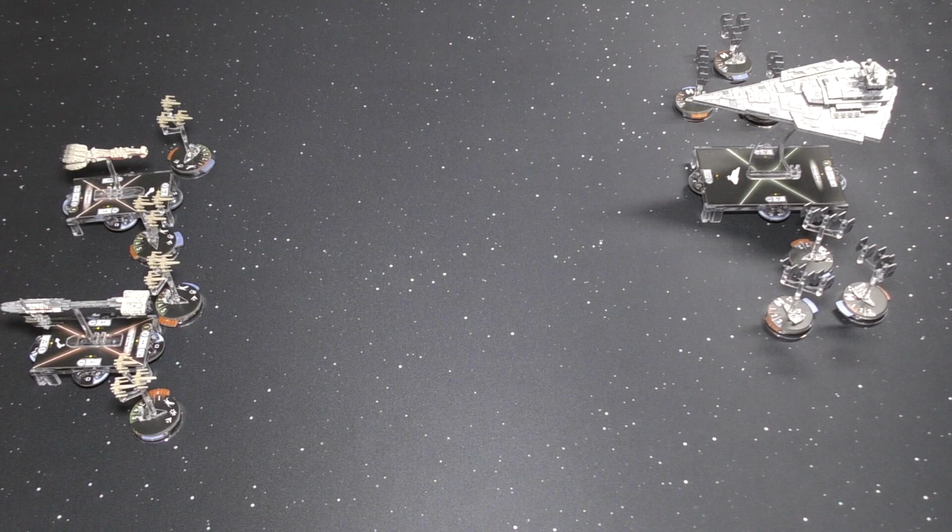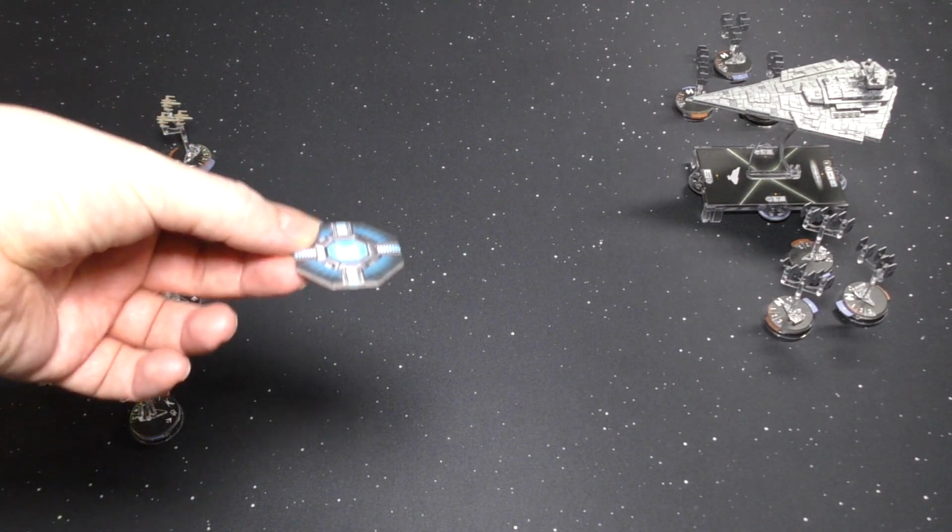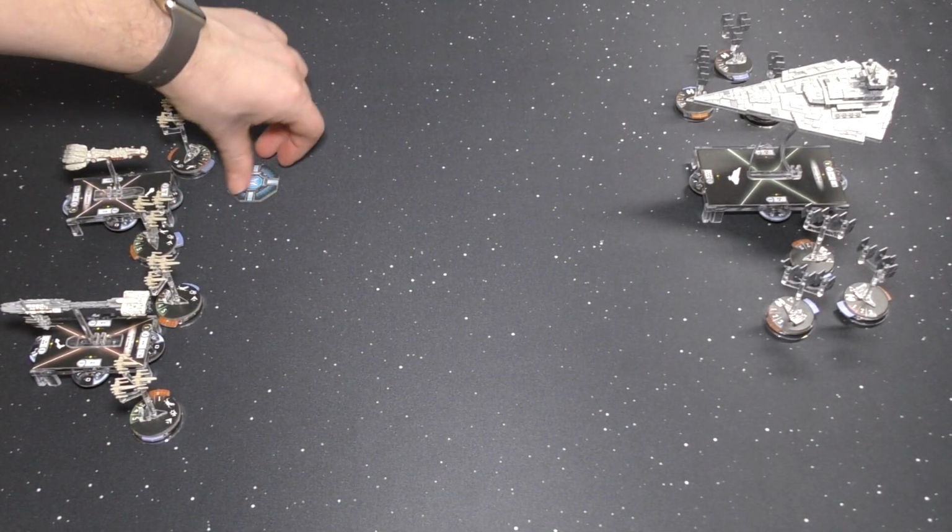Then we have to place the initiative token. The Rebel player has initiative. You place the initiative token to the edge of the play area with the blue side facing up. It's this one right here, looks like that. So you place that there.